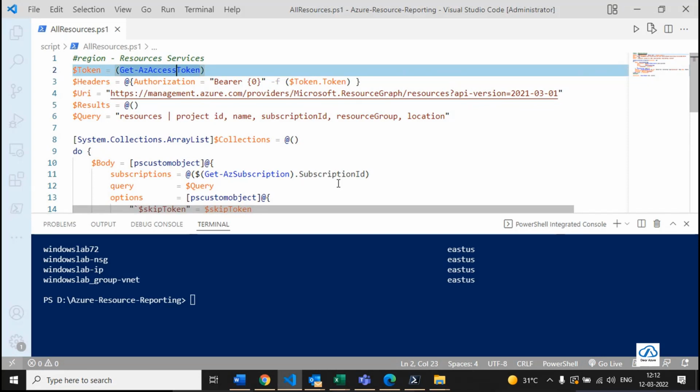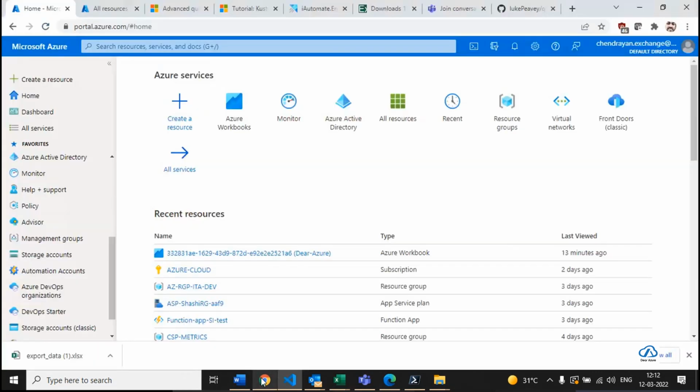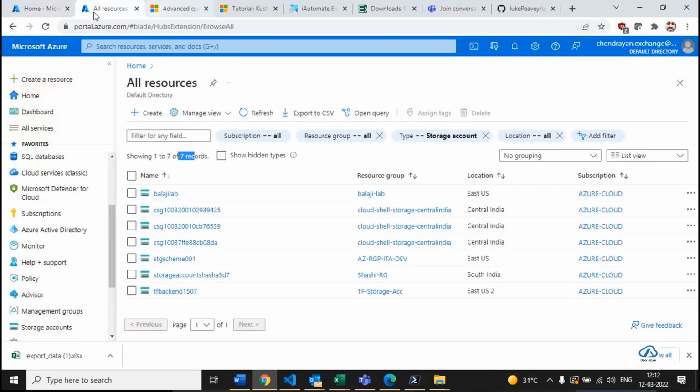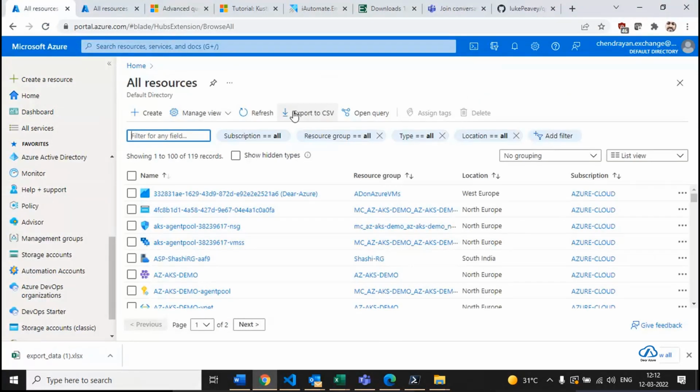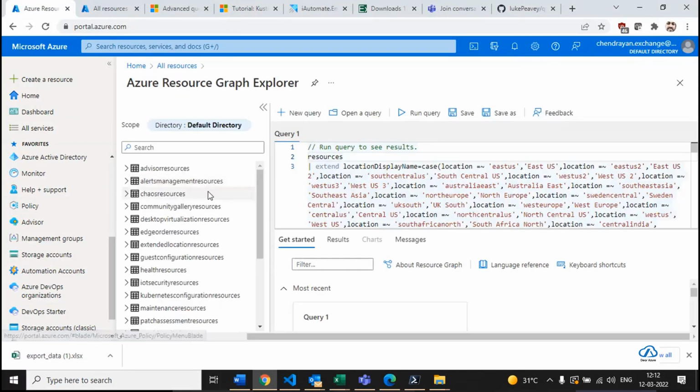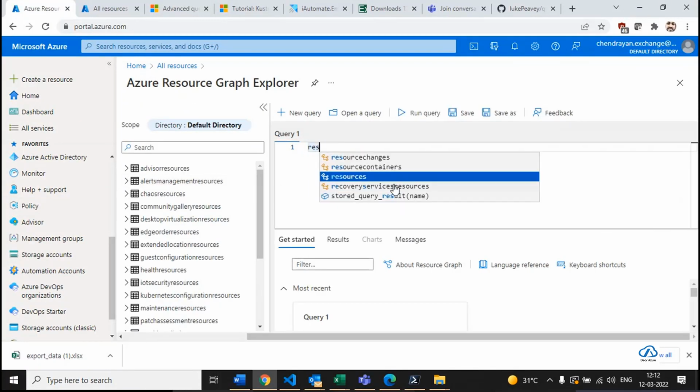Where you get whatever the record. See, I'm just showing only the resources table. There are a lot of other tables associated to this. One other good table I can show you is about the resource change, which is pretty interesting for me. Probably you can find that interesting too.